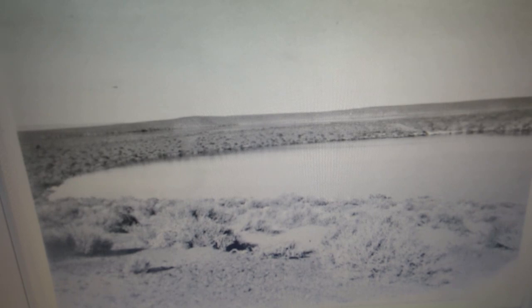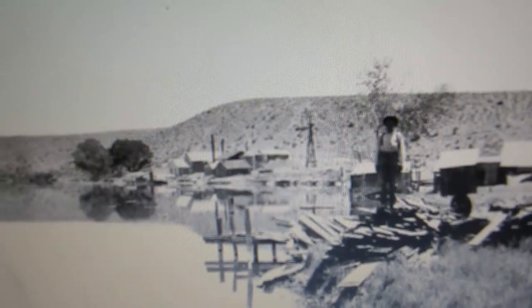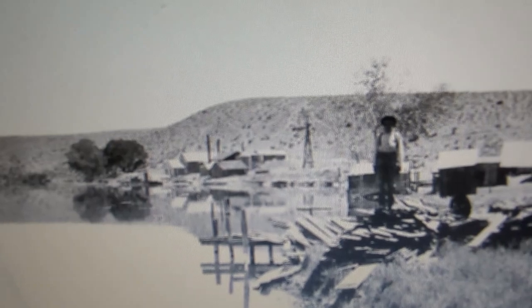So this is a photo from 1924 after the water levels of the lake rose and covered the factory. So Marilyn, you were telling me that this Soda Lake is a protected area. It actually was under the protection of the Bureau of Reclamation, and then around the mid-1980s, it was given back to BLM to be under their management, and they also co-worked with the Newlands Project or Truckee Carson Irrigation District to protect it. So this is a photo from the 1900s of a young boy standing on a pile of planks next to Soda Lake.